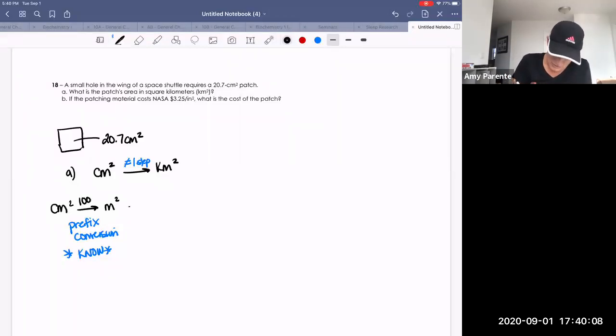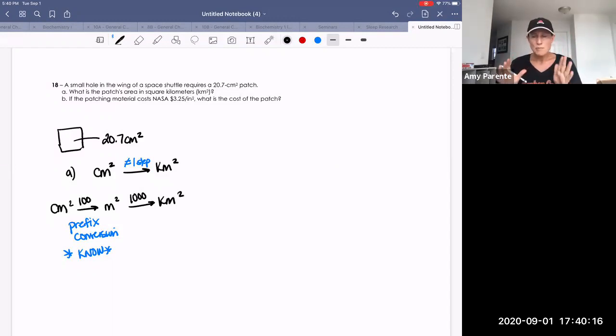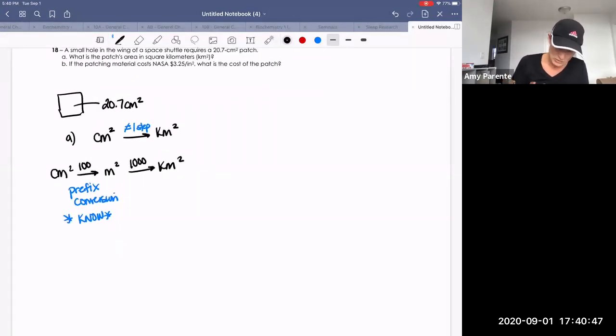But now I'm at meters, and then I know I can go to kilometers, and I know that that's a factor of 1,000. So one of the things I want you to remember is just what is the factor that we have there. Centimeters to meters is a factor of 100, and then meters to kilometers is a factor of 1,000. Now in this case, we're not multiplying by 100 and then also multiplying by 1,000. I just want you to have that ratio in your head, and we'll see how we execute that in just a second here. So this is my roadmap. I have 2 steps to my roadmap, so that means I'm going to have 2 unit conversions that I need to use. So let's start with the information that's given.